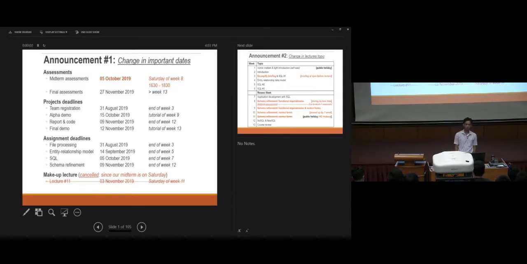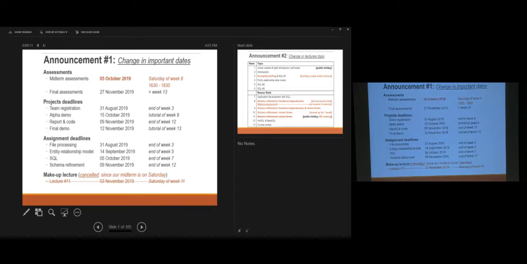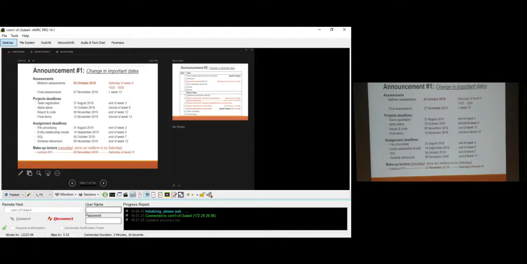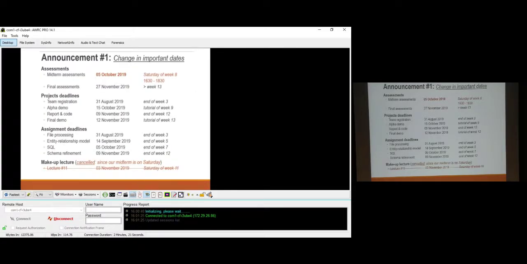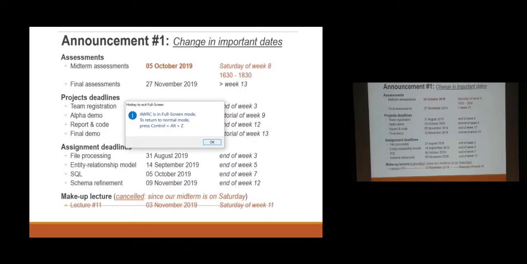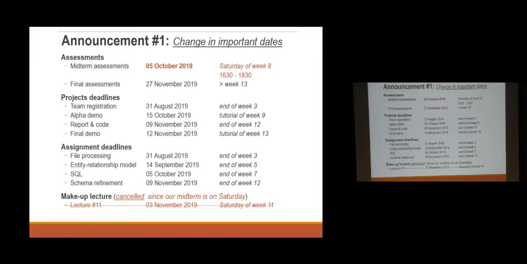There's a few announcements first. We're going to do a digital assessment, using Exemplify software for our midterm. There was a problem with the room booking, so the UG office booked the room for me at 1 to 3. Our lecture is from 4 to 6. So all the rooms between 4 to 6 are already booked. The only way we can have a midterm is if it's on a Saturday.